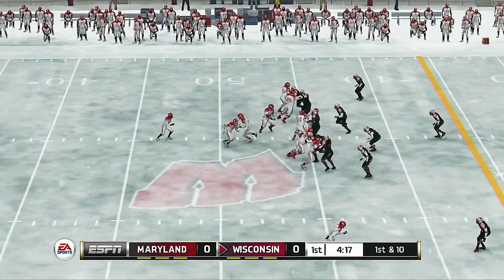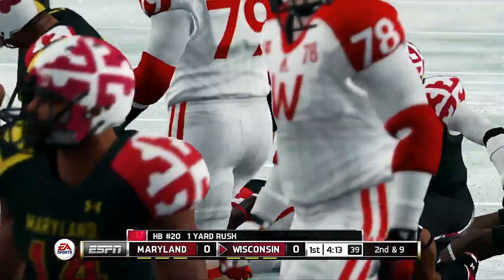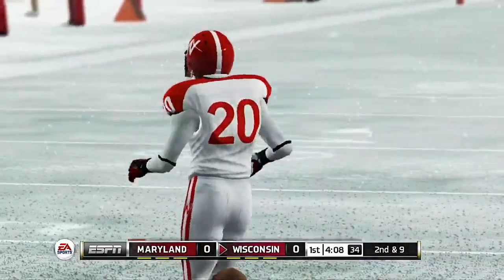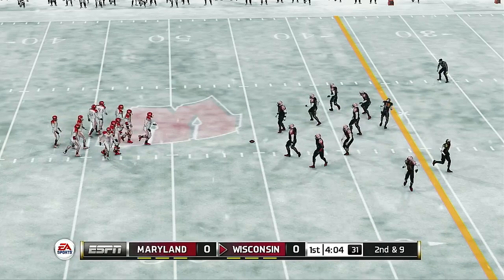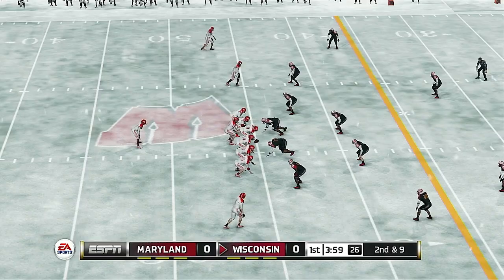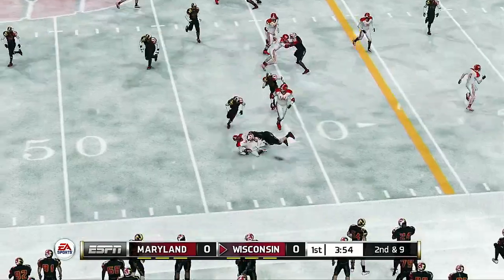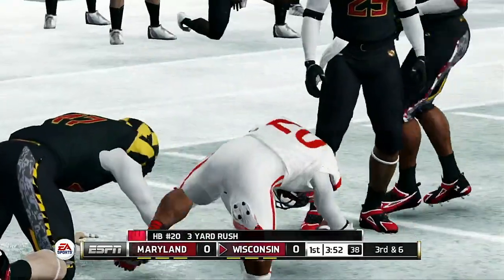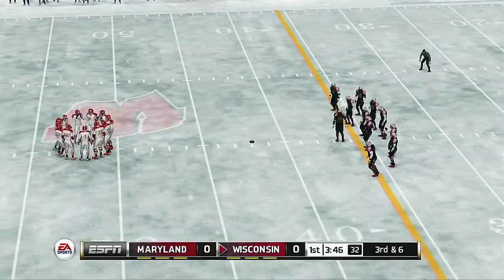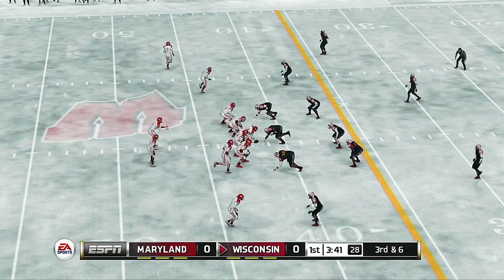From the 46-yard line, it's first down. Here's the give. Tackle made at the 45. Call it a gain of 1 yard. That brings up second and 9. He gets out to about the 42-yard line. That's a gain of 3 on the play. That'll bring up third and 6 from the 42-yard line.